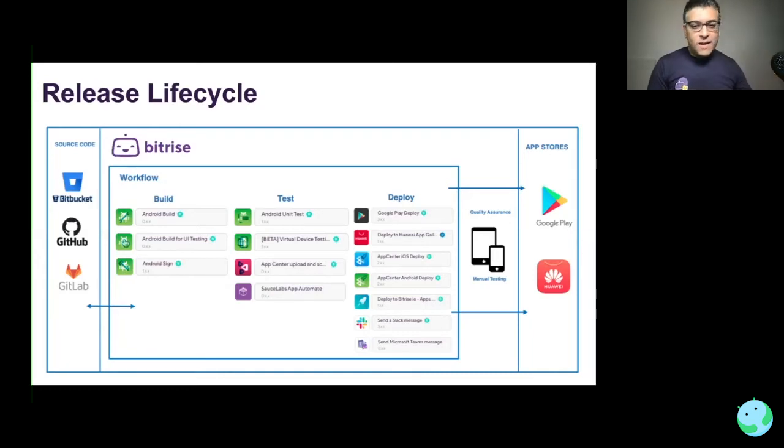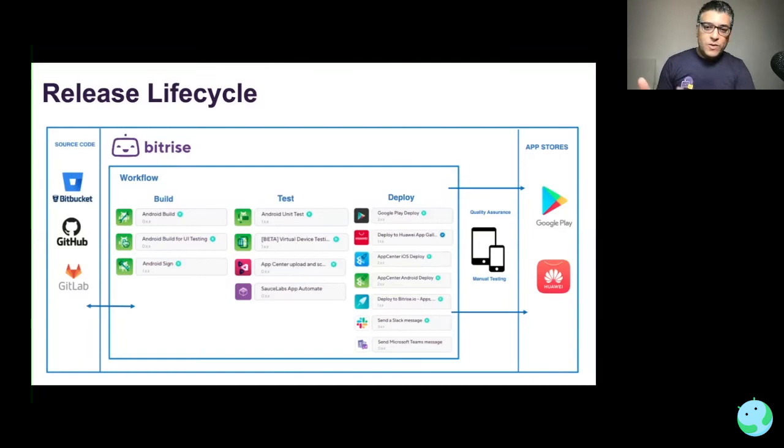Okay, I don't need to take care about the security. I don't need to take care about the users. Everything is managed by Bitrise. So it's a shared responsibility here. Bitrise will take care of all the infrastructure of your machines, data security, and everything, and you need to make sure that you are adding your correct or suitable steps, building your workflows, and connecting your source code to your Bitrise environment or Bitrise workflows.